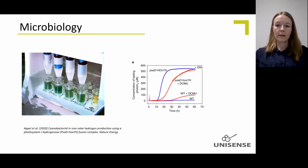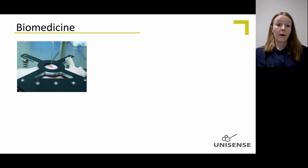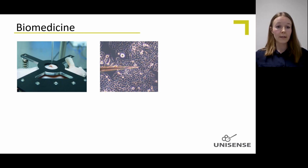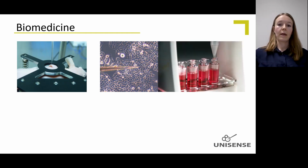Real-time production and consumption rates of microbial suspensions can be studied in closed chambers, as shown here, with the microsensors. This study is showing real-time hydrogen production from a cyanobacterial mutant. Our microsensors are also used in biomedicine for investigating animal models, for measuring local conditions at the cell level, and for measuring oxygen consumption rates in cell cultures.